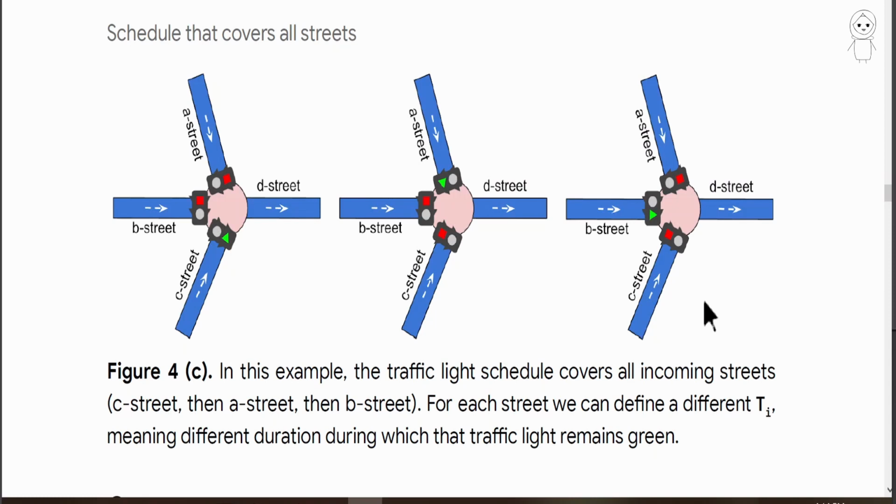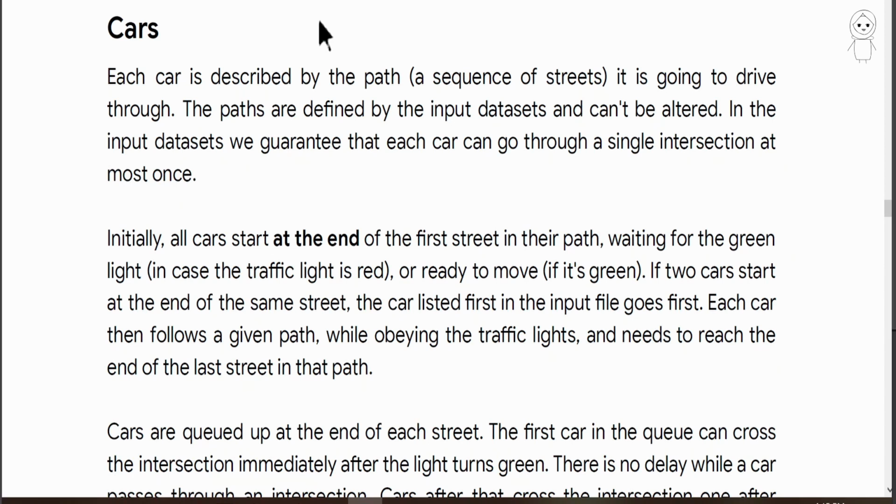I was telling my team that if the duration was 1 minute, this could be green for 20 seconds, this one for 20 seconds, and this one for 20 seconds, and then would loop through again, 1 minute each time. We have read through the traffic light element, and now, cars.